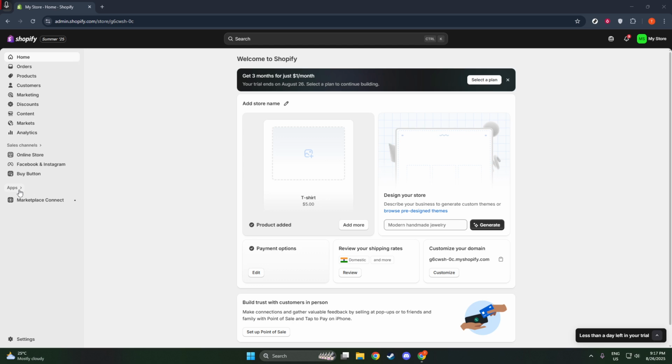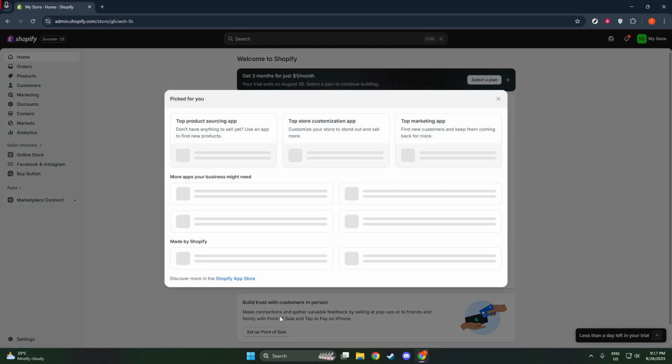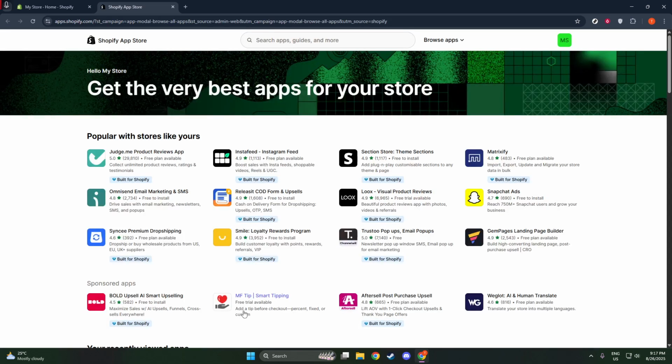Once you're in the settings menu, the next move is to find Apps and Sales Channels. This option is crucial as it provides an overview of all the applications and channels you're currently utilizing in Shopify. So, click on it and take a look. If you haven't used this menu before, you might notice that it's straightforward to see which apps are connected to your store. This transparency is particularly helpful when managing multiple integrations.